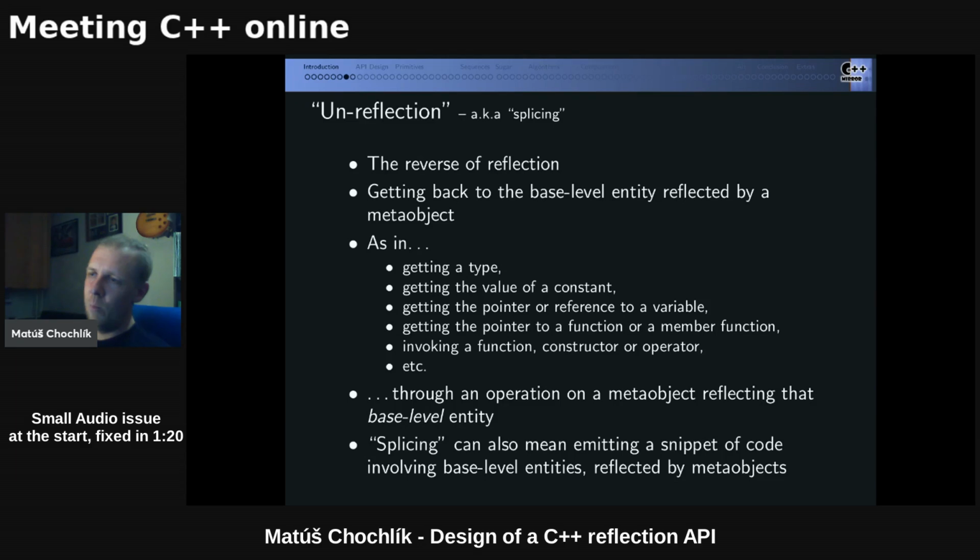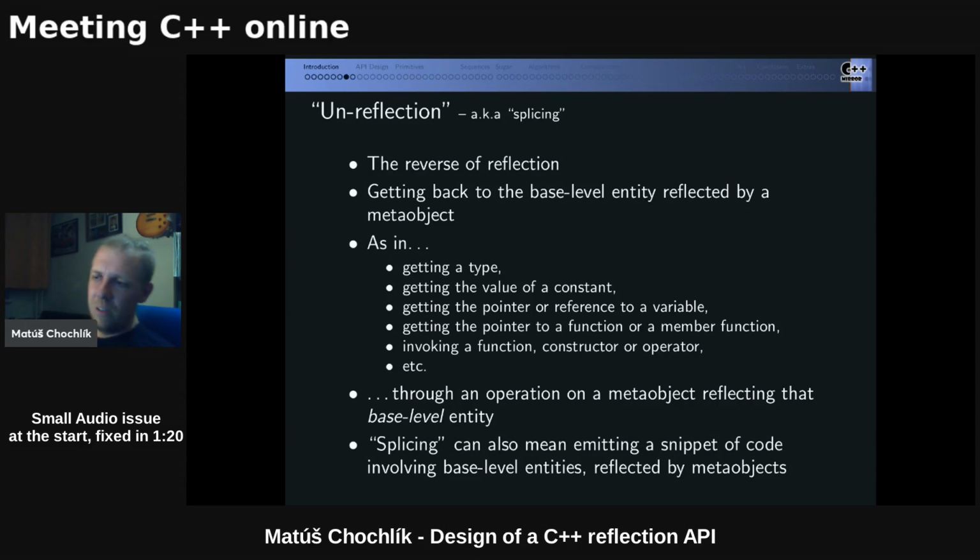So basically getting back to a base level type that we use in declaration of a variable, getting the value of an enumerator, and so on. Another example would be invoking a function or a constructor through some operation on the meta object, which is reflecting the base level entity.